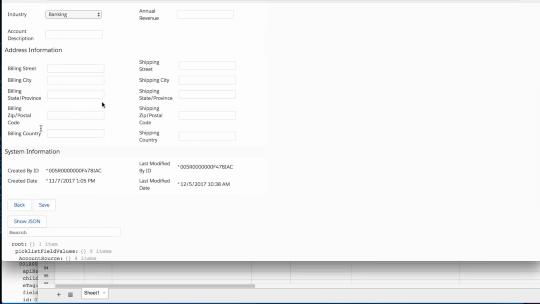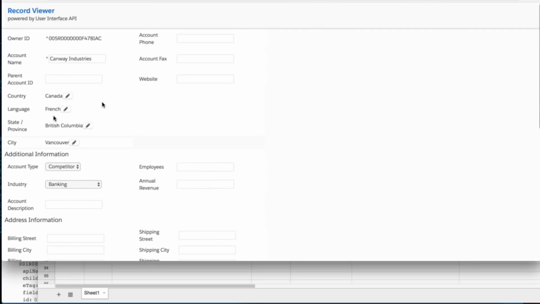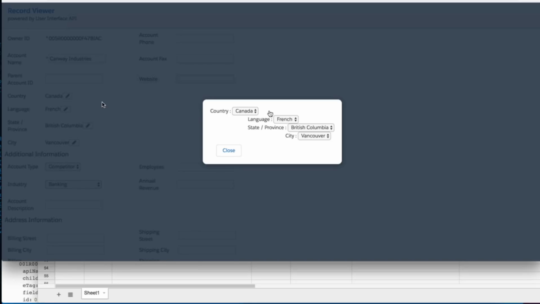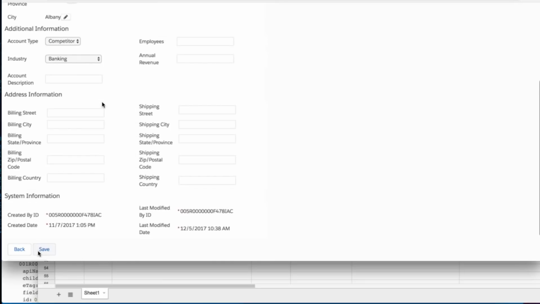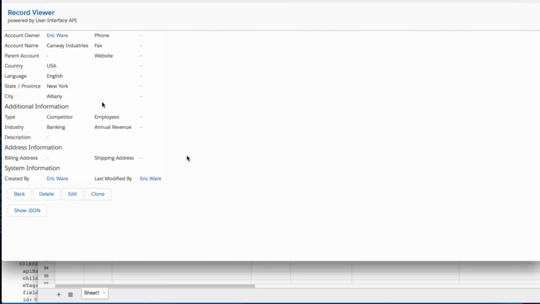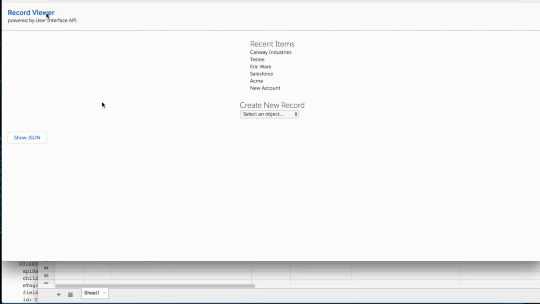Using that information and the information from that dependency graph tree, we can build an integrated dependent pick list editor. So here, if I hit this, we've set up this editor so that when you change things, everything kind of cascades together. And that's all just based on the result of those 2 API calls. You can set your stuff and save it. How cool is that? So it's really simplified the process of using dependent pick lists, which we're aware can be pretty tricky at times. Great. Thank you, Chris. No problem.